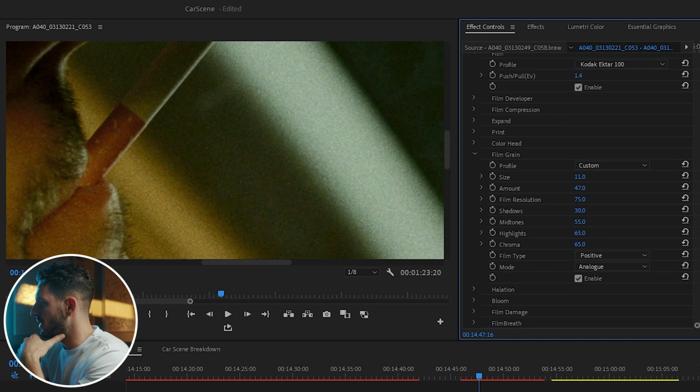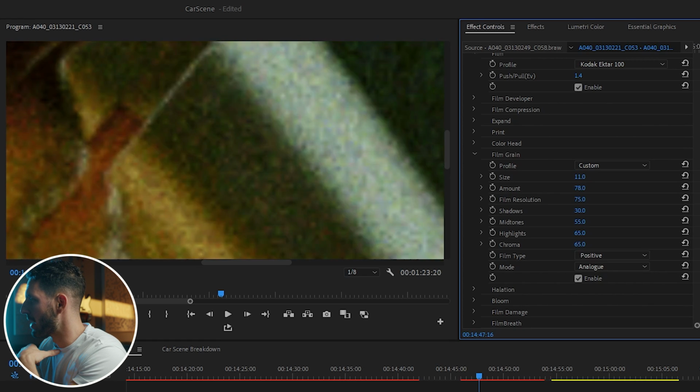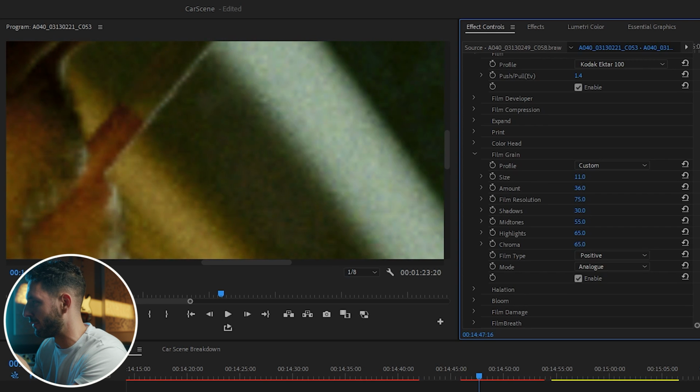Now the amount, you can shift up and down. Again, I think you have to be delicate with this, because you can easily overdo it. I just like to have something between like 20 and 50. So I'm going to go for like 34, 35-ish, something around there.